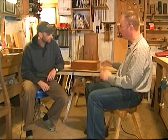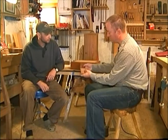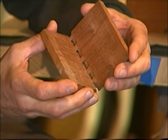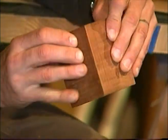Before we get into the music, I just want to show everybody this. Most of your boxes are done this way with the dovetails, right? That you actually carve these out. So that we see no nails. You don't even see the dovetails from the inside, but actually I can't get these apart. These are actually hand carved. All your corners are done that way. That just seems remarkable to me that you could do that. Yeah, that's really old school, right? That's how they would have done it 200, 300 years ago.